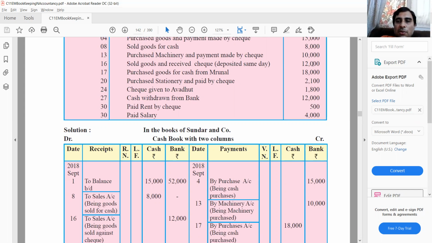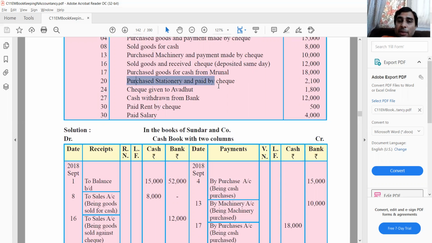And that will be the amount over here, 12,000, right? If you had sold goods on credit, it wouldn't appear in the cash book, it will appear in the sales register. Okay, so the fact that you receive a check and deposit on the sale, you could have deposited it later, that doesn't matter, but as long as you sold goods and you receive the check right away at the same moment of time, then it is cash sales, and it will come in the cash book, in the column of bank because you receive the money by way of a check. Purchase goods for cash, so right hand side cash column.